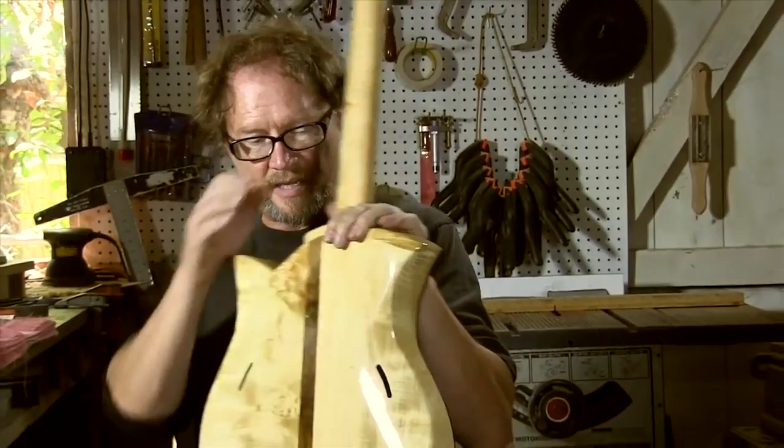Luthery is the art of building guitars. It's actually from the word lute. And I think the first time someone called me a luthier, I was like, wow, how cool is that?